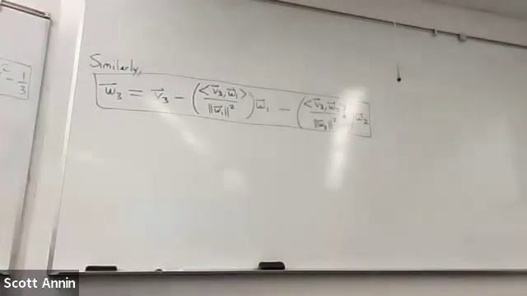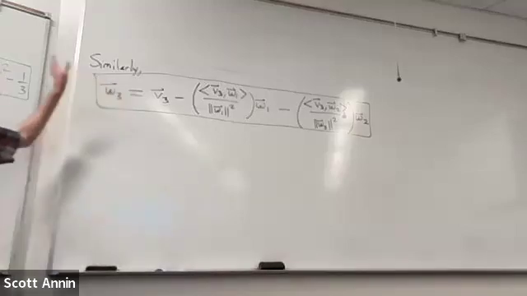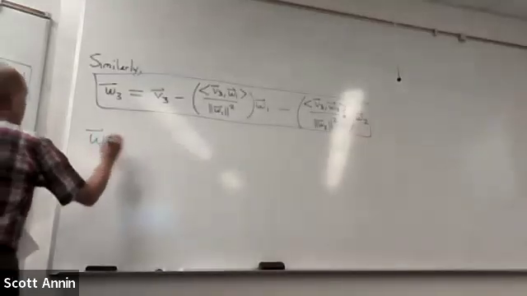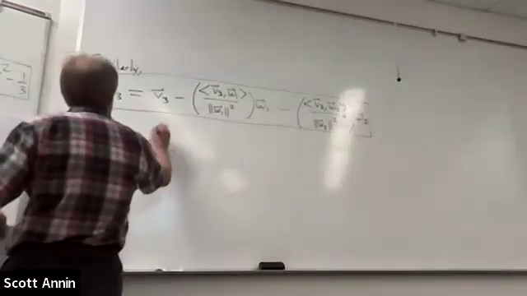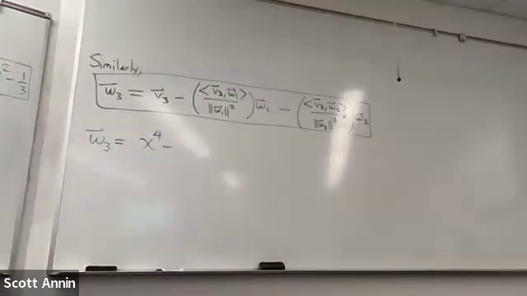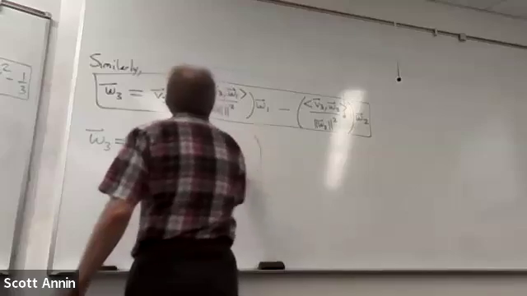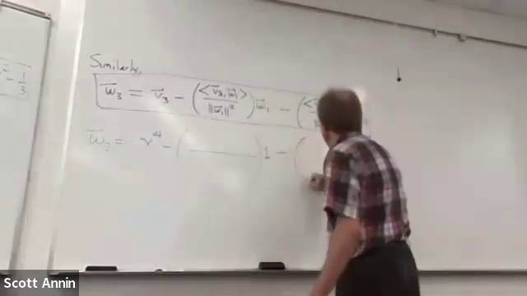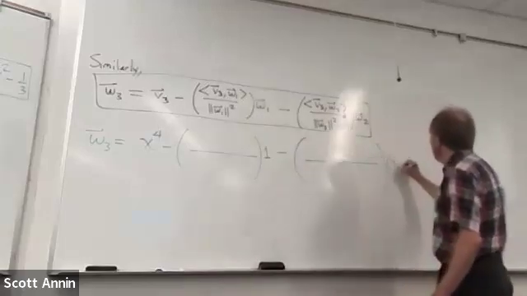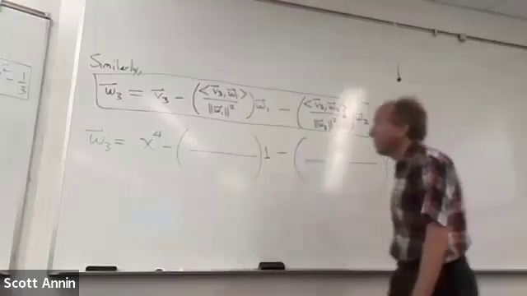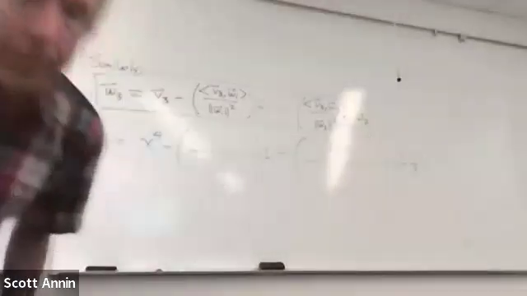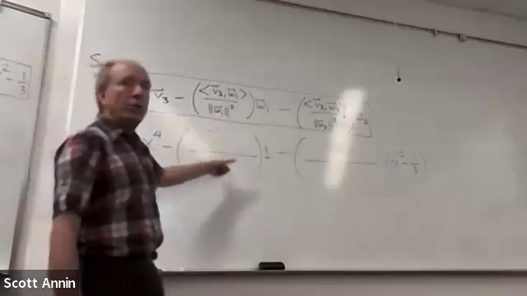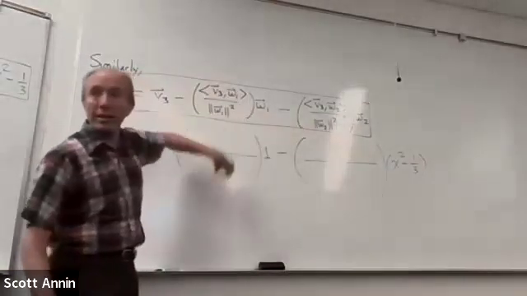If we're good, this problem has a third vector, so we actually have to use the W3 formula. I think I'll actually try to write it directly below the W3 formula here. So the W3 is going to be V3, which was x to the fourth. From that, I have to subtract some fraction that I'm going to fill in a minute times W1, which is 1. And then minus another fraction that I'll fill in a minute times W2. W2 we now know is x squared minus 1/3.